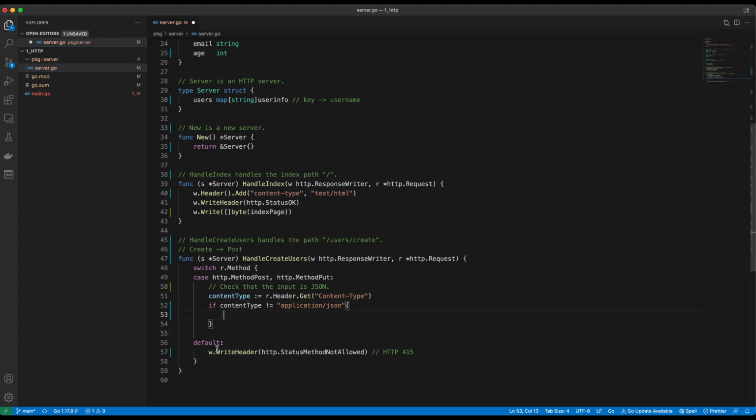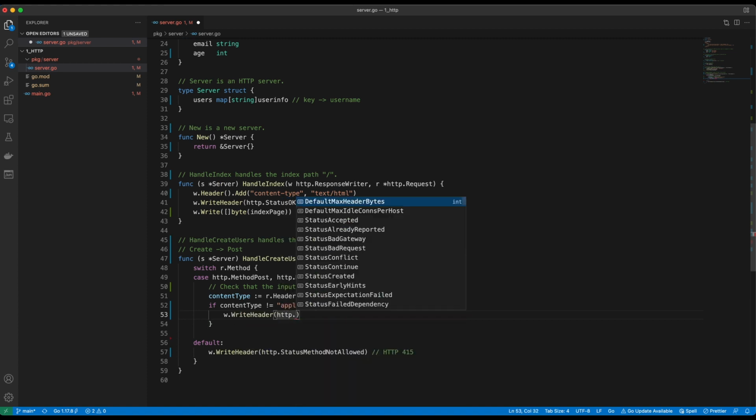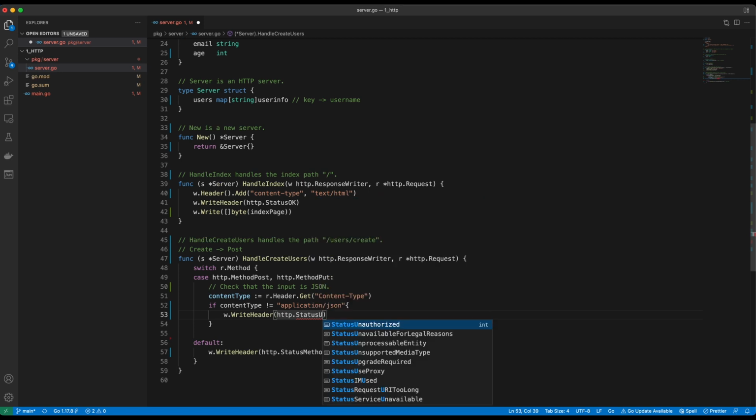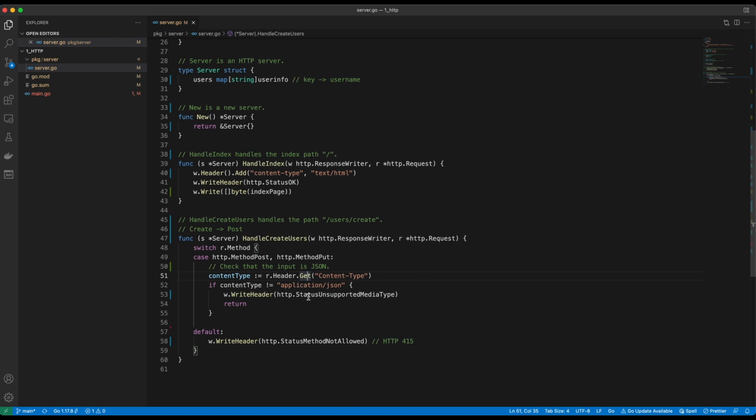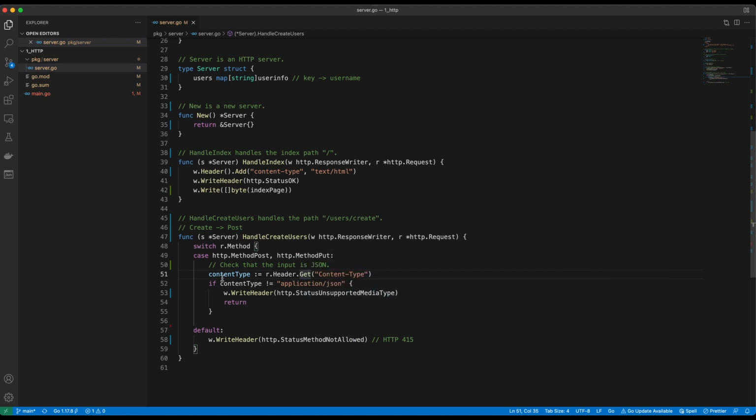And if it's not application JSON, then we will return an error. And in this case, the HTTP response code would be unsupported media type. Voila. And now we have ascertained that it is an application JSON type.